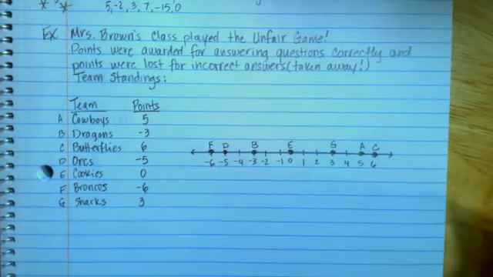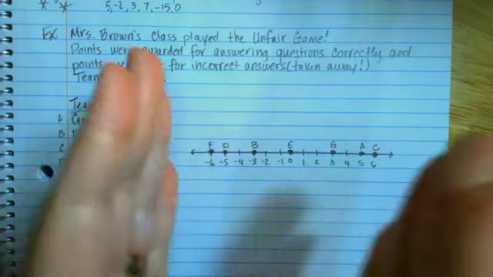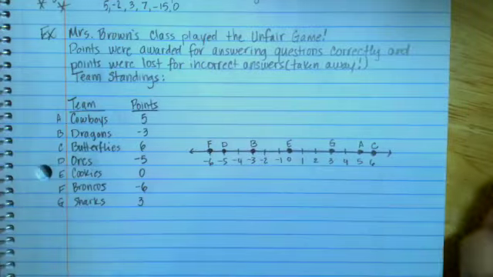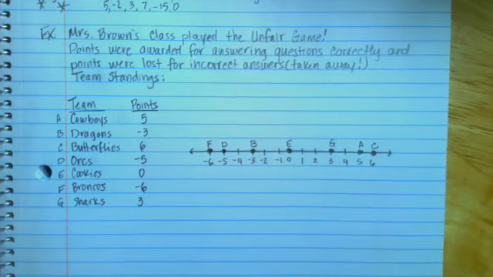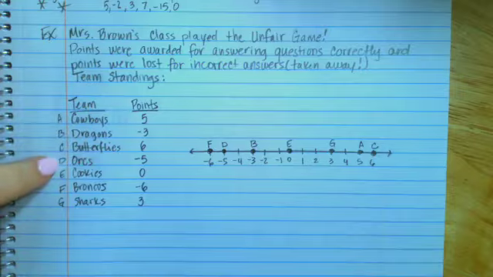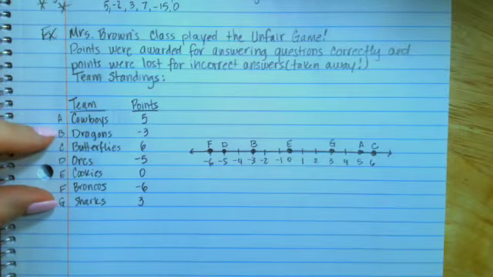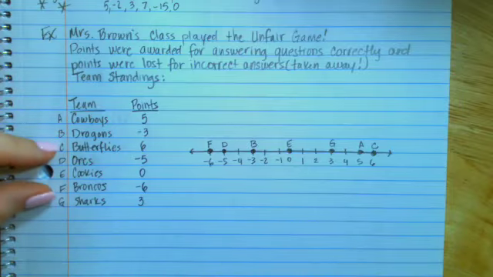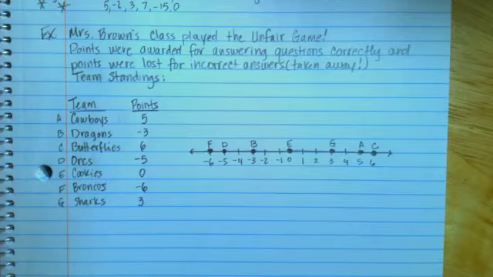Now, do you notice anything about these points on the number line? If I were to take this number line and actually fold it like a piece of paper and put 0 smack in the middle right on that crease, do any of these points line up with each other? Are any of these points opposites of each other? Yes. Okay. So Cowboys is opposite of the Orcs and vice versa. The Dragons and Sharks are opposites. Butterflies and the Broncos are opposites. There's only one number up there that doesn't have an opposite. That's 0, because it's its own opposite. Okay, so the Cookies are smack in the middle of it all.